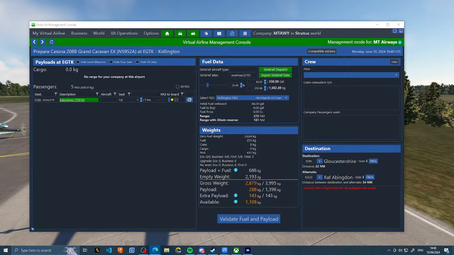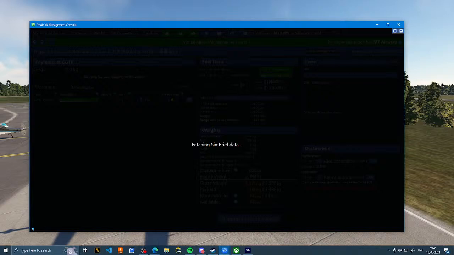Cessna. EGTK to EGBJ at Gloucestershire. Generate the flight. That's now generated there. I can import that.